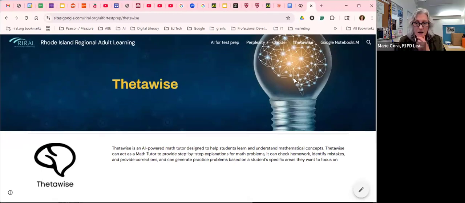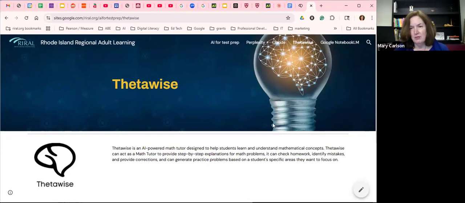And Colleen comments, I just tried asking it some math questions in Spanish, and it seems to work quite well. Fantastic. Yeah, I'm going to make a generalization and say that most of these AIs are multilingual and that you can just seamlessly go back and forth because they're computers. So it's no problem for them.